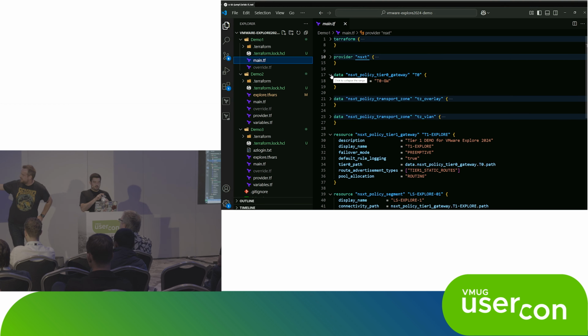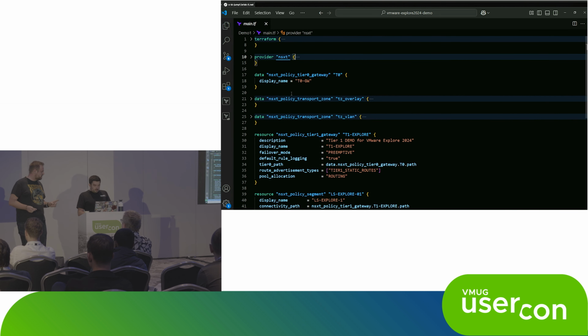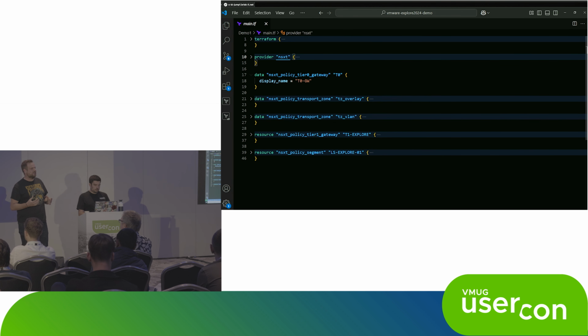If that looks very overwhelming, all those names, no one is expected to know this stuff by heart. At some point, you start knowing a few of them by using them, yes. But generally, all the exact names for data and resources are documented in the provider as well. So if you go to the Terraform registry, which I don't think we can do right now per se, but you'll see full lists of all the objects that the provider implements. And generally, those will map to an API. And ideally, if you have a somewhat decent API, that will actually map to objects that you recognize from using it in the UI, for example. Yes.